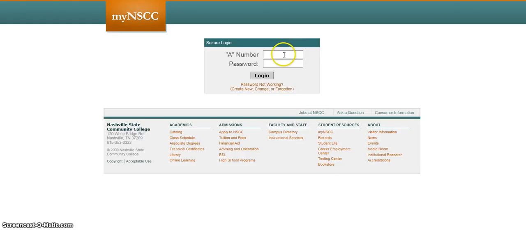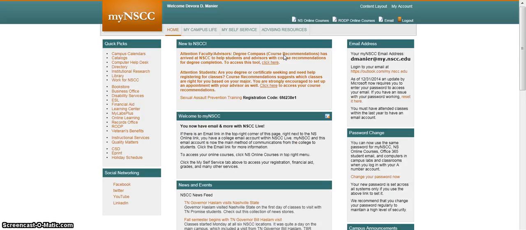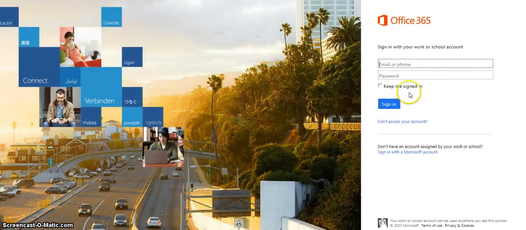So if it will let me log into the My NSCC email, there we go. Okay, so I go to My NSCC, there it says email. Now we don't have access to that email because we're not students, but if we click on that link, it will take us to their login page.